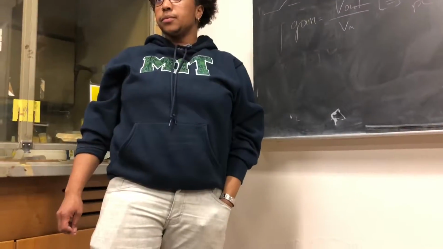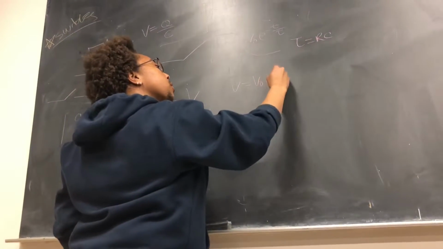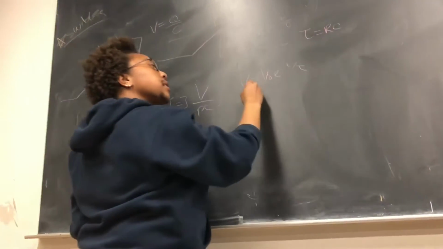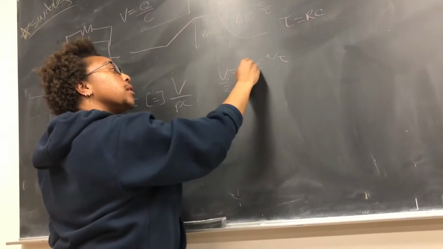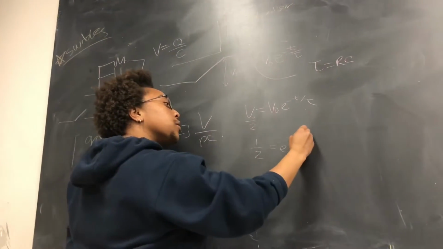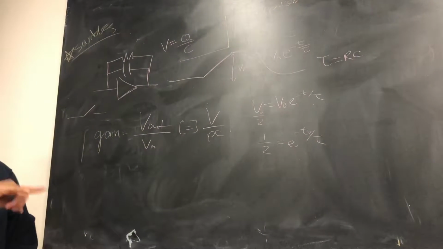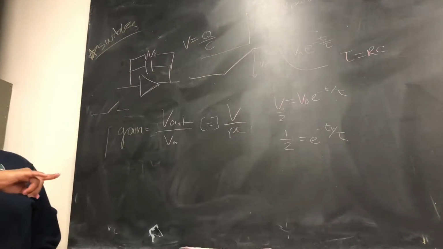Is it similar to the half-life formula? Exactly. So instead of trying to find V naught and picking random times to fit this curve, if we know this is true, and if we know we're picking this at V naught over 2, doesn't that just make this left side 1/2? And so we can measure this T 1/2, and then that could just solve us for tau. So that's something to keep in mind for the next part of the lab.